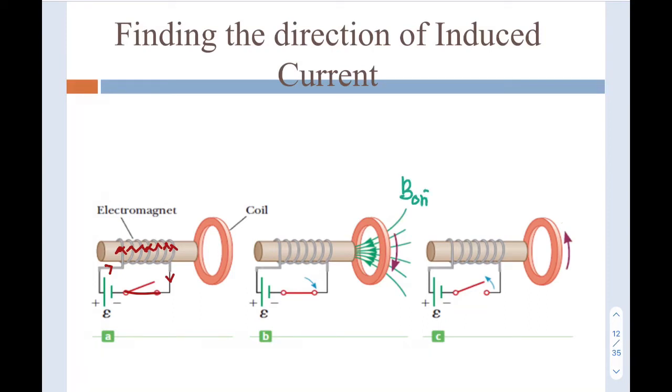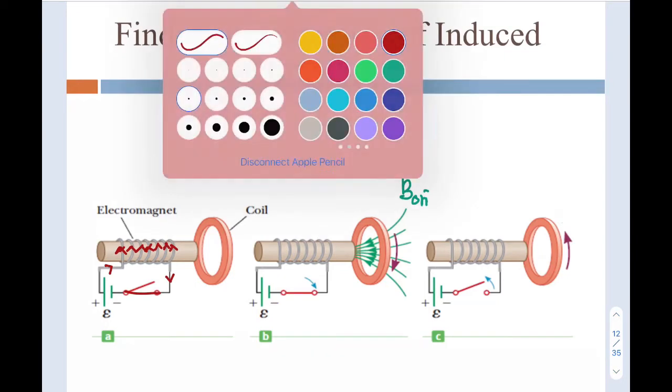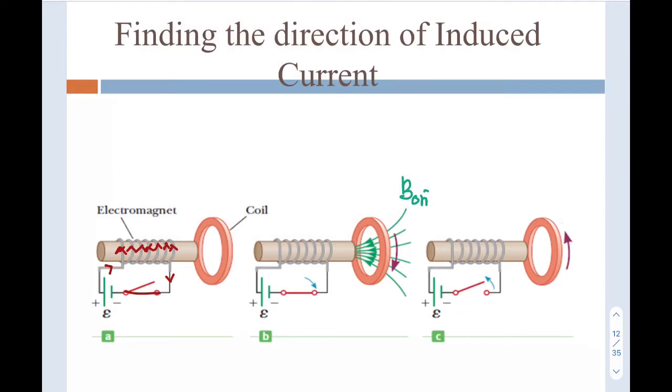Alright, so then I induced will be in the opposite direction, because there is an increment from 0 I, now all of a sudden you have some amount of I. So the induced B is in the direction opposite to the original because it is going to produce another B induced in order to cancel out the B original.